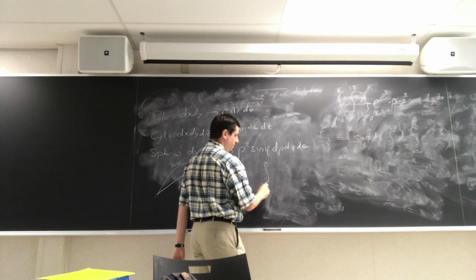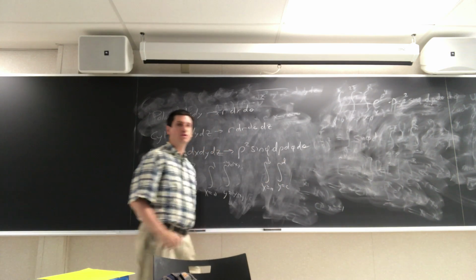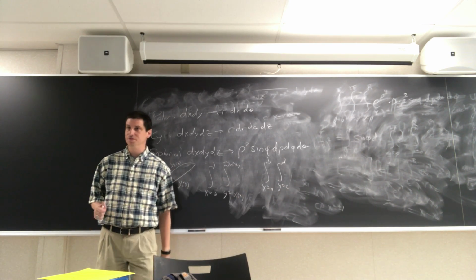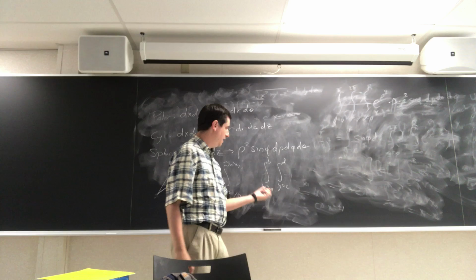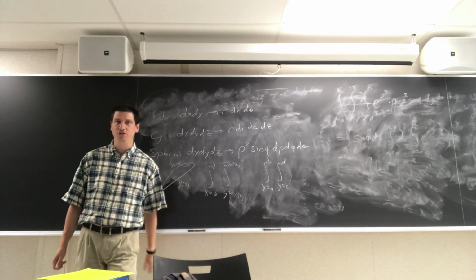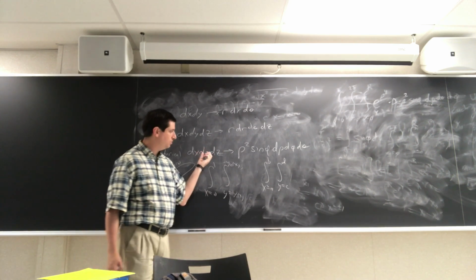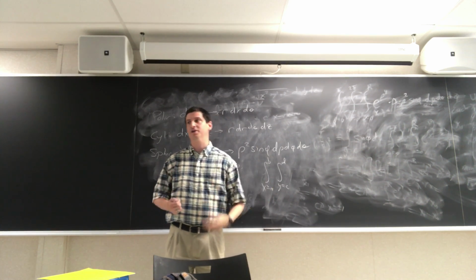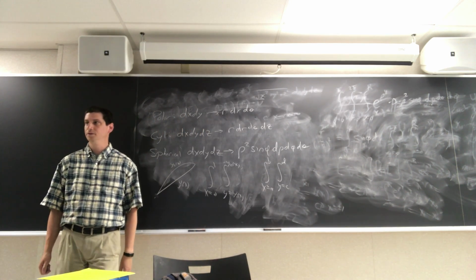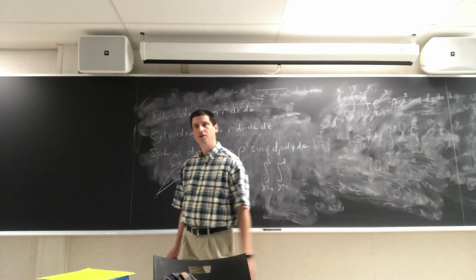If instead I have x goes from a to b, y goes from c to d, I'm integrating over a rectangle. I can switch the orders of integration if the integral of the absolute value is finite. That's Fubini's theorem. And then I don't have to worry about how the bounds of integration change. So what's nice about spherical is that we're integrating over a box, and so the bounds of integration don't depend on the other variables. So if people want, we can do a spherical integral, we can do a polar integral, we can move on to something else.